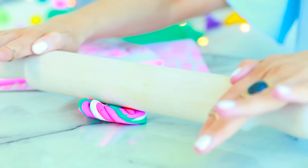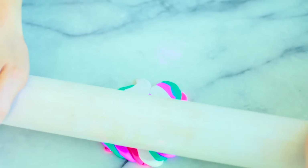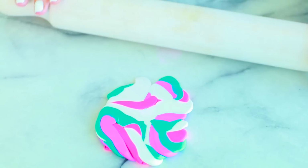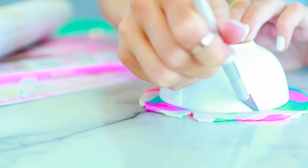So a quick tip is that the more you roll it into each other, the more it's going to look marblish. However, I didn't want it to look too marblish. I didn't want all the colors to seep into each other. And also, if you don't have a rolling pin, you can just use a can of chickpeas or something like that.